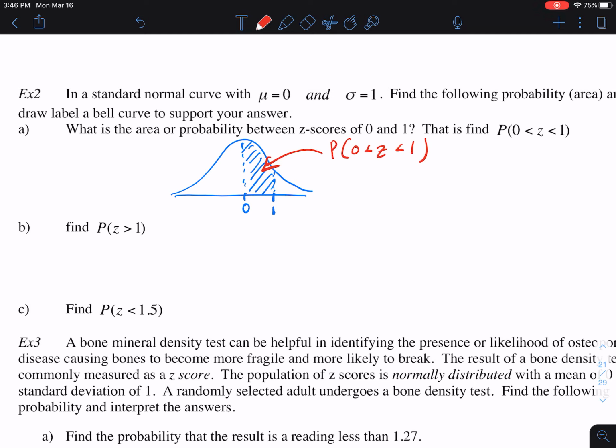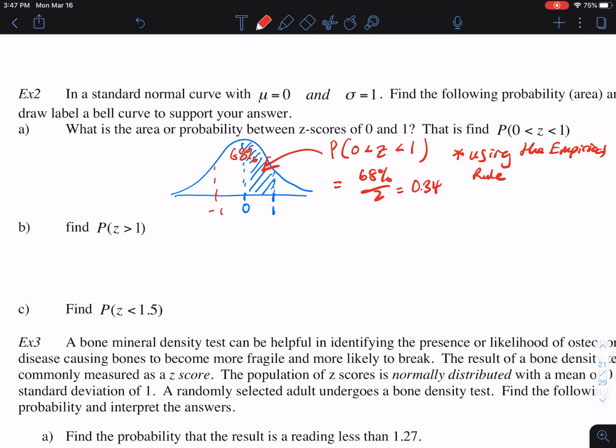Well, we don't need to use a z-score table in this case to find the answer. We know that the curve is normal, so we have this rule that we introduced in chapter 3, and that is 68% divided by 2. That would give us 34%, and this is just using the empirical rule. Because we know that within 1 standard deviation, that's 68%. So half of it would be 34.